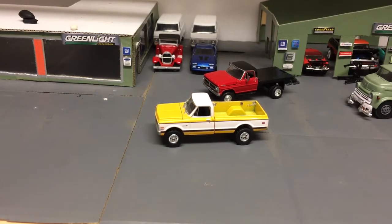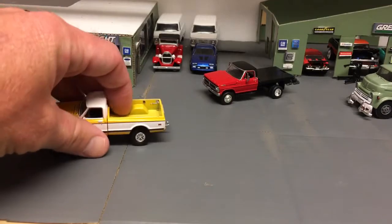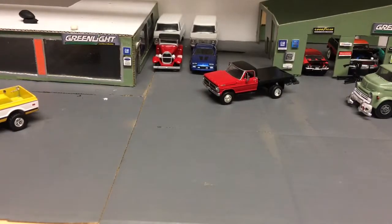So that's the end of my rant on Greenlight castings and castings in general. Really like this truck. Whoop, there we go. Remember what I told you guys? I'm bad about permanently fastening these customs together.